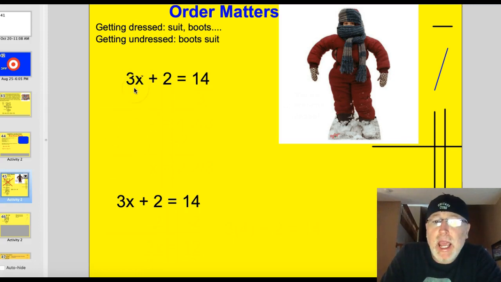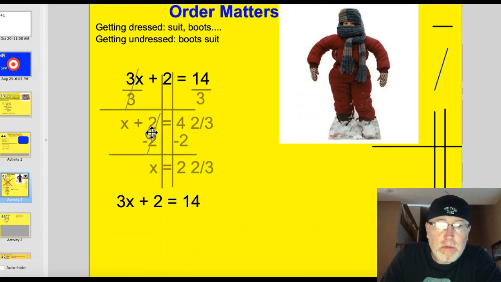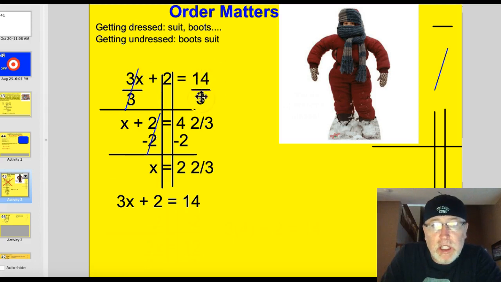Let's just say, hey, we're going to get rid of this divided by 3 first, and let's see if it works. First of all, we would divide by 3 on both sides, and that would leave us, well, 14 divided by 3. These guys cross off. This gets a little bit messy, but you have 4 2/3. If things get messy, for our lesson here, you probably did the wrong thing first. I'm going to keep it to whole numbers. But what we end up with is x plus 2 equals 4 2/3. If you do this on the calculator, you're going to get 4.6666 repeating, which is 4 2/3.